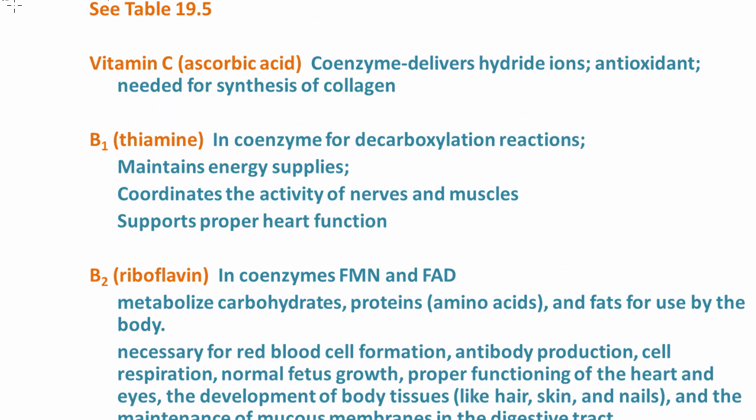In table 19.5, it lists these vitamins, their functions, and so on. So vitamin C, also known as ascorbic acid. This is a coenzyme and it delivers hydride ions. It's also known as an antioxidant, which I'll talk about in a minute. And vitamin C is needed for collagen synthesis.